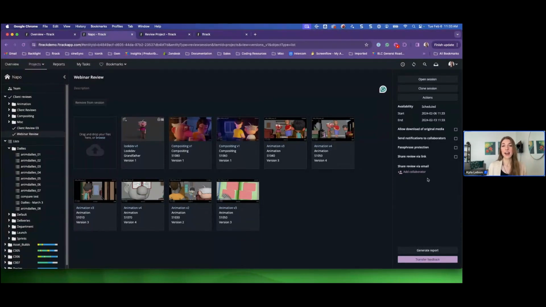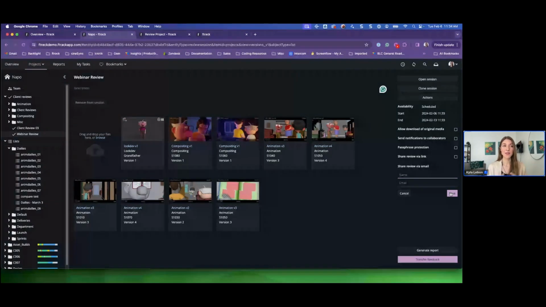So first off is, how are you going to be sharing this review with anyone who you would like to invite as a collaborator? So first up, you can invite them directly with their email address. I can click add collaborator. I'll just need to put in their name, their email address, hit save. This will send them an email invite, and in that email, they'll receive a link that they can click on that will redirect them to the browser window where they can open up and use the review features from there. So you can use it that way.